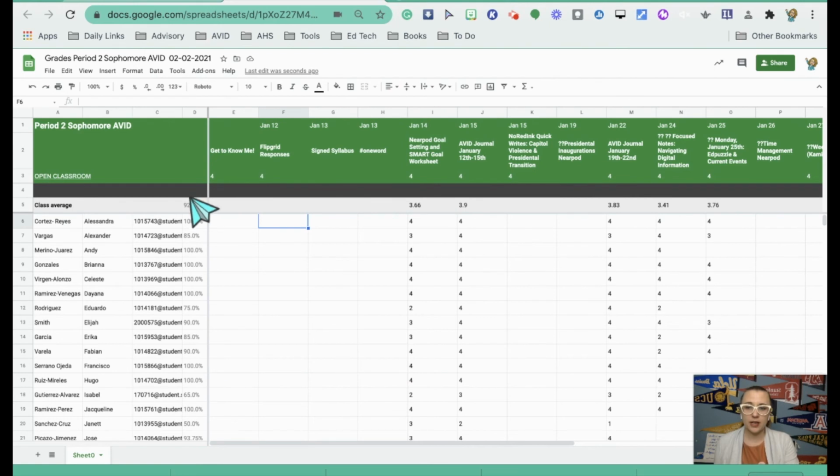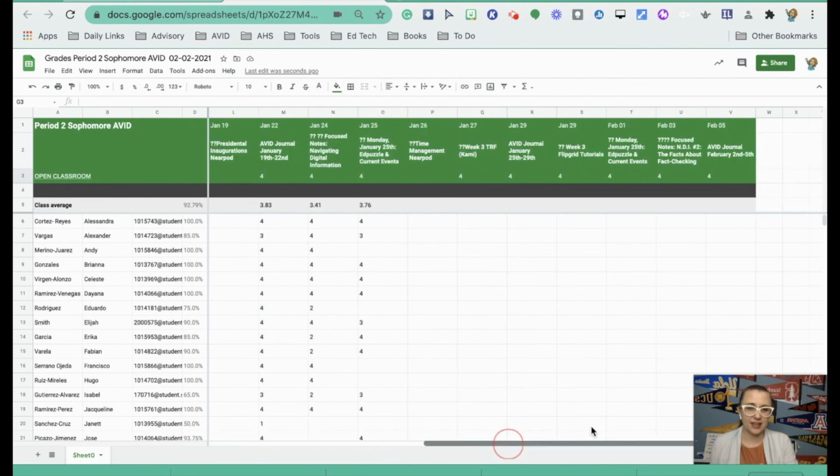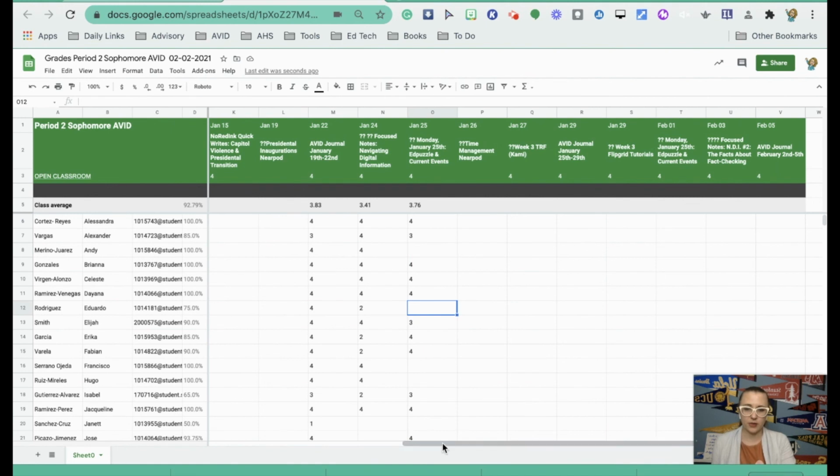But once I'm in the sheet, I can see their grade on the side here. I can see the assignments that have been graded. I have a lot of practice assignments or assignments that aren't for grade, and when it's ungraded or doesn't have points attached to it, it shows that here. But I can see all of their grades, and I can see the missing assignments and everything that went there by the blanks that are included in here.